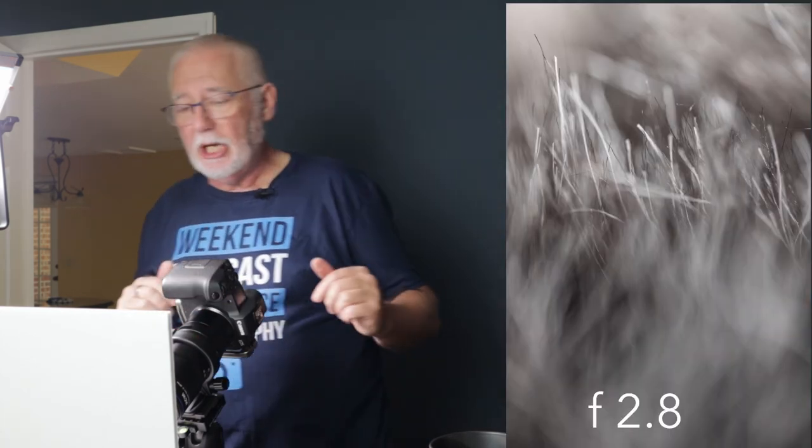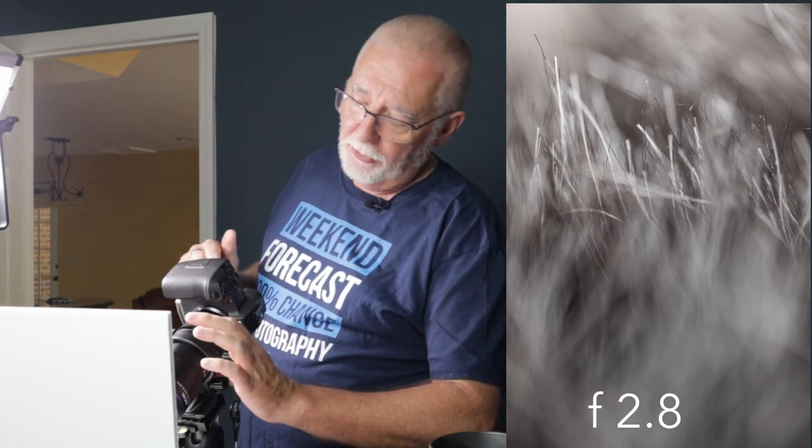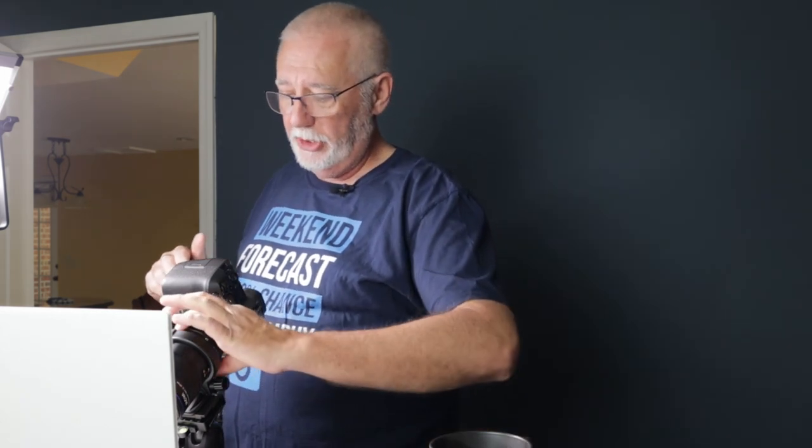Anyway, so I've had this set up to focus at a 2:1 magnification, and I'm setting it up to focus on some of the hairs in here. And I'm going to take this shot. And then I'm also going to, like I did before, wind this down to 22 to see if I get much more of it in focus.